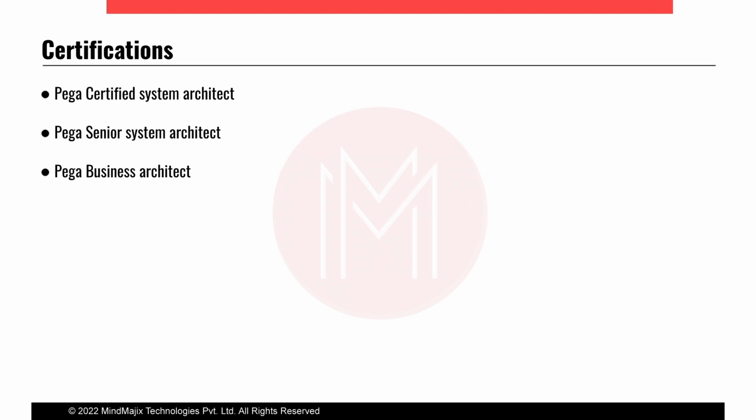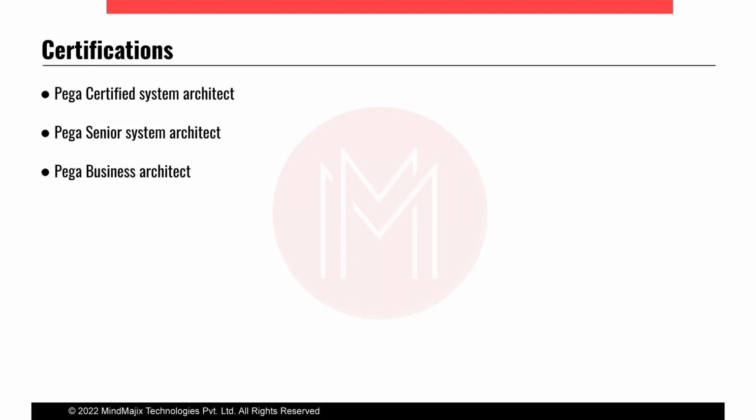The first certification is the initial level certification, which is Pega Certified System Architect. After doing this, you will get to know the basic rules inside Pega, like I talked about data transform, activity and data page integration. There you will learn the basics of how Pega performs and how Pega technology works. For example, you will be able to create a case lifecycle, and you can perform multiple things with Pega.